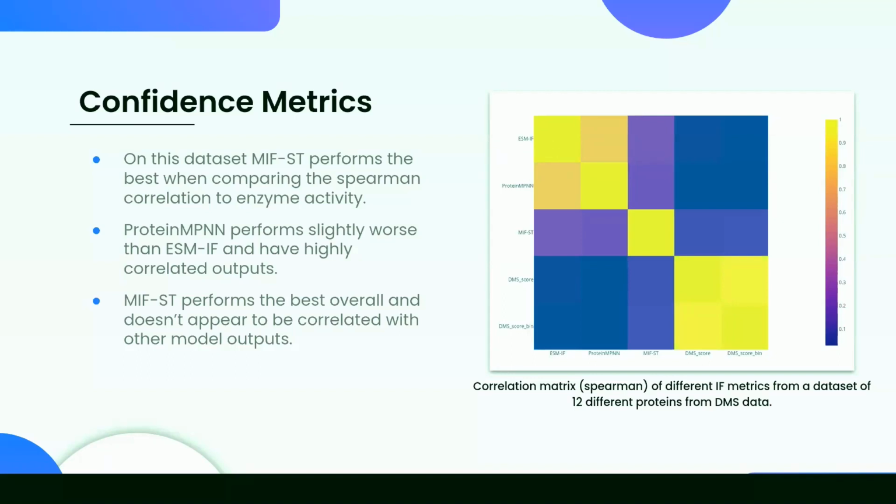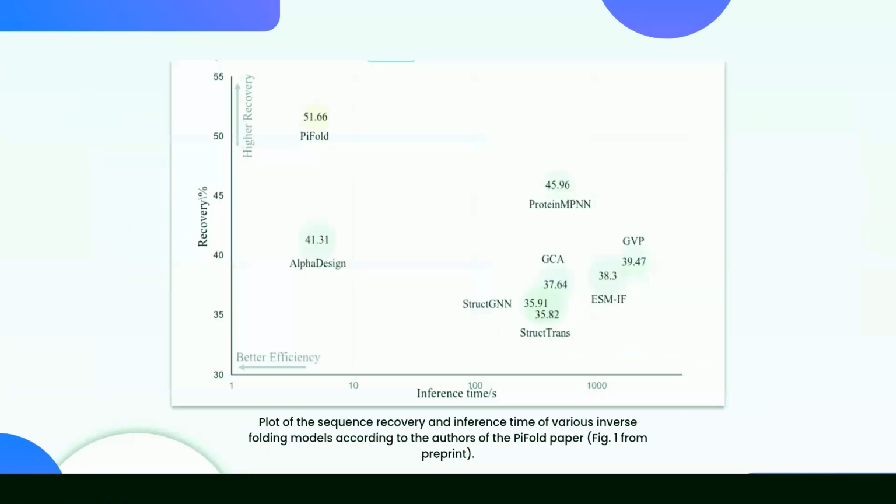And we found that the best model right now is probably MIF-ST. It's pretty reasonable at discriminating against potentially deleterious mutations. Oh, and these two columns over here just represent the score metric, the fitness metric that we used. And yeah, MIF-ST performs more or less the best. ProteinMPNN performs slightly worse than ESM-IF1, though this really isn't statistically significant. And yeah, that's pretty much the main lesson here.